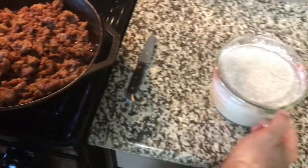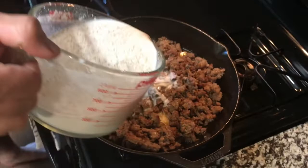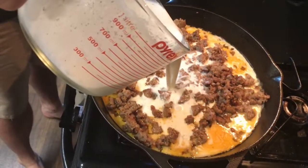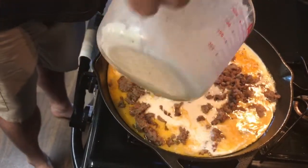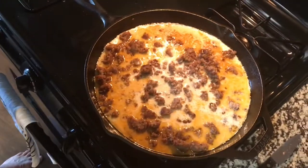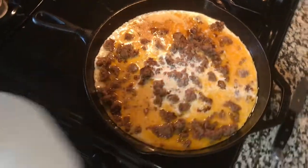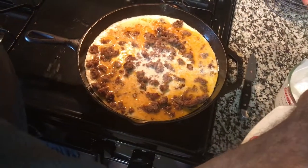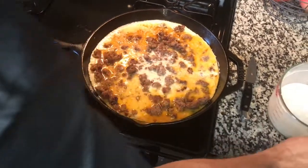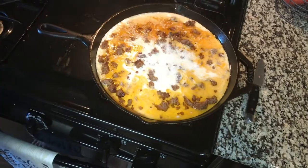Let's add the milky gravy that we just made, basically. We're just gonna dump that in there. We're not even gonna drain off the grease because there's not a whole lot in this tube sausage, but also it's a lot of the good flavor. So we're actually gonna add just a little bit more milk to this. Because like I said, we have 4 kids, so we all love it.